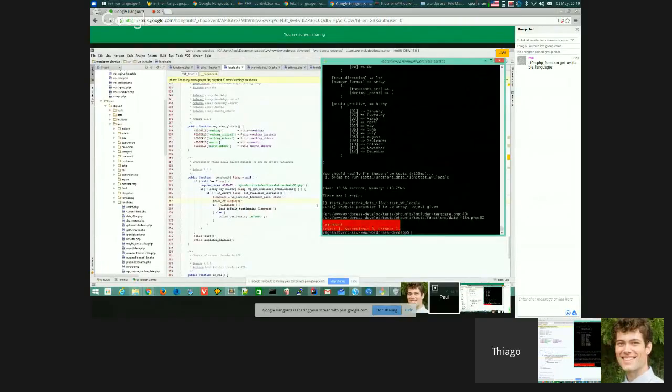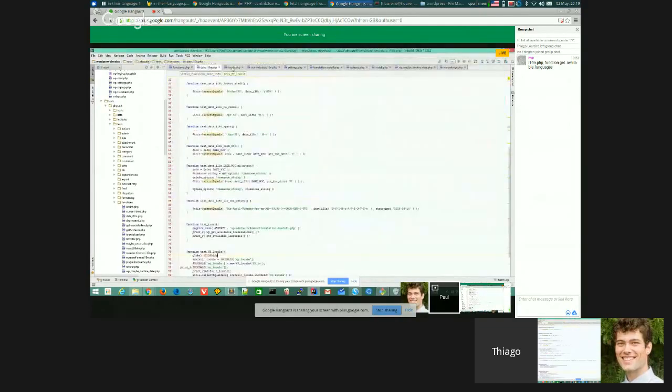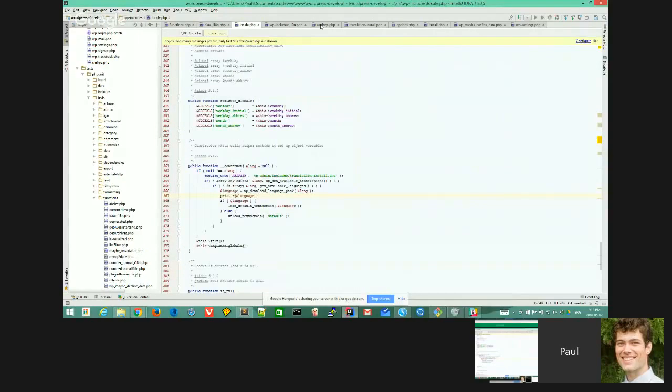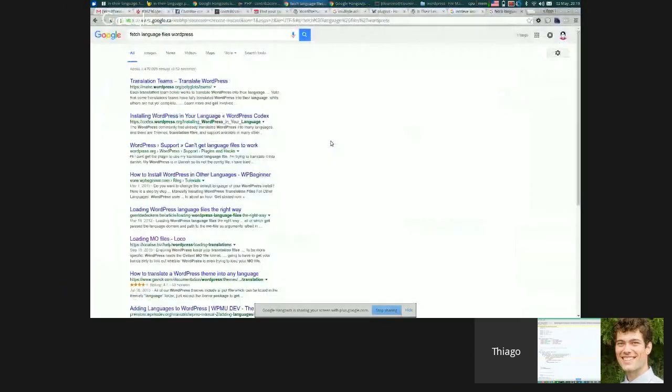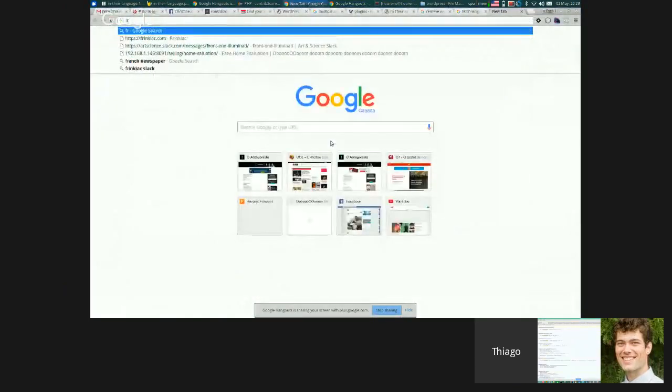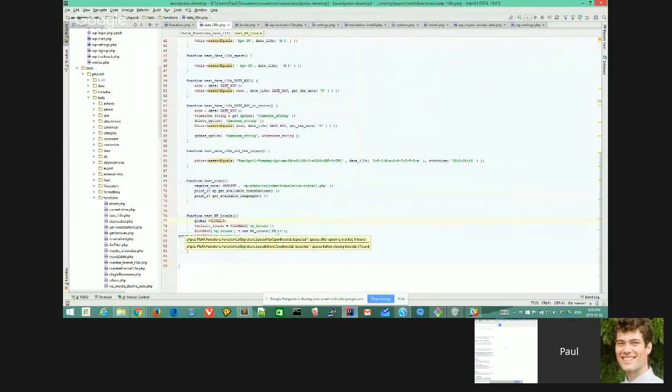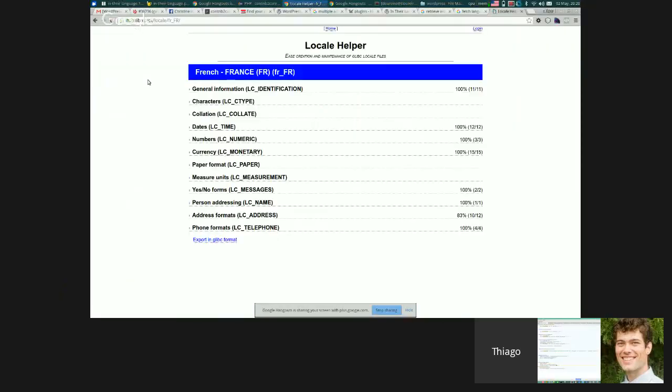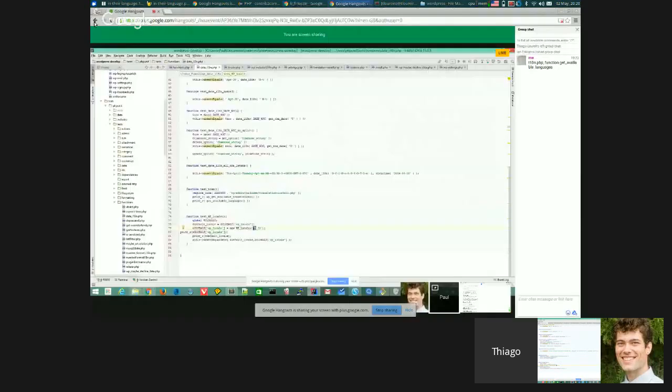What was the locale that you tried? FR. That's what I'm using, FR. I think it might be the other way around, maybe. Little f, could be.